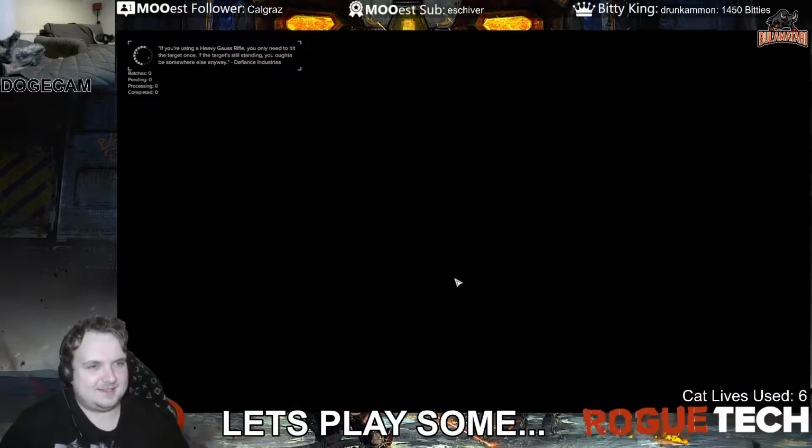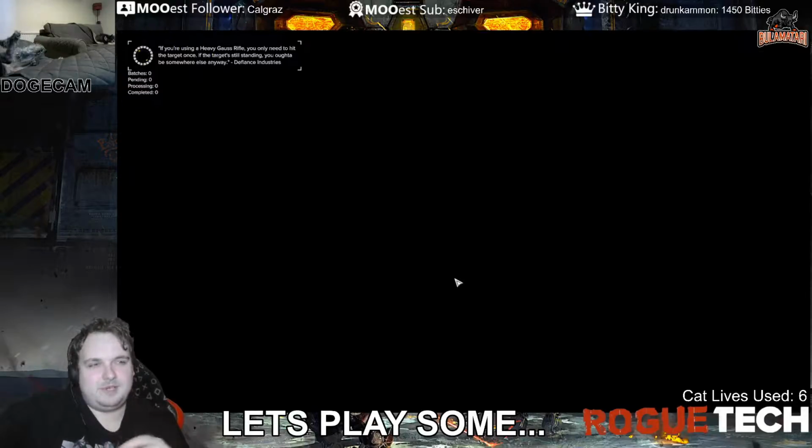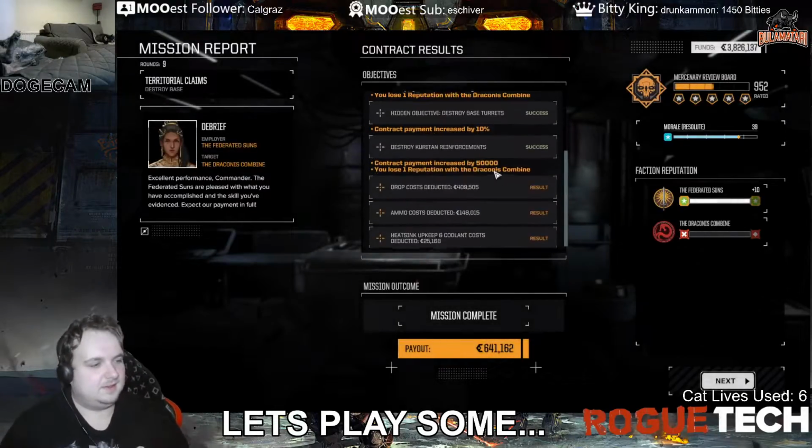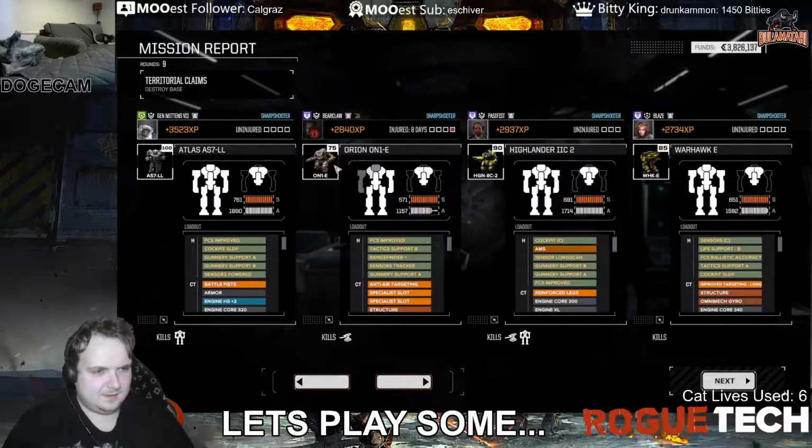Mission successful. Happy days. Right, show me that loot table. I think that was minimal damage on my mechs. I think the Stalker and the Orion took a bit of damage, but other than that, pretty nice. Sweet. So, only made 600,000 there. Yeah, Bear Claw's injured for 8 days. That's annoying.